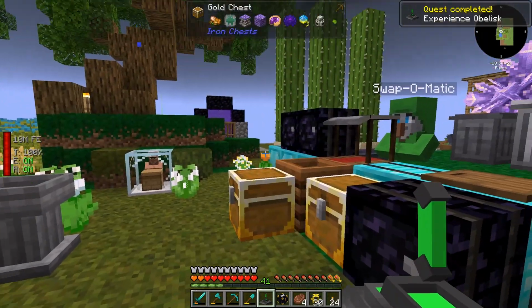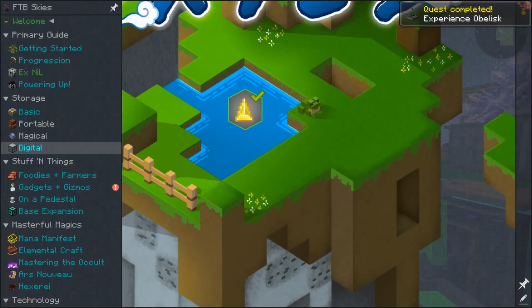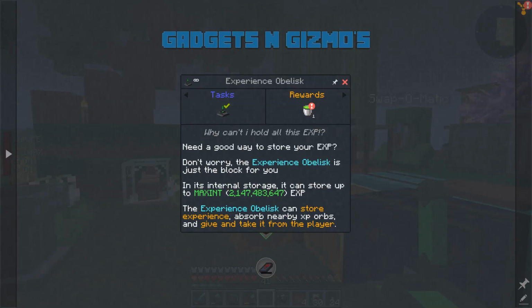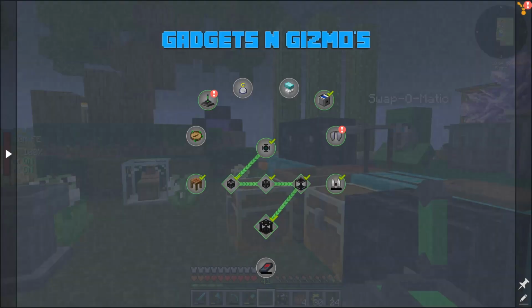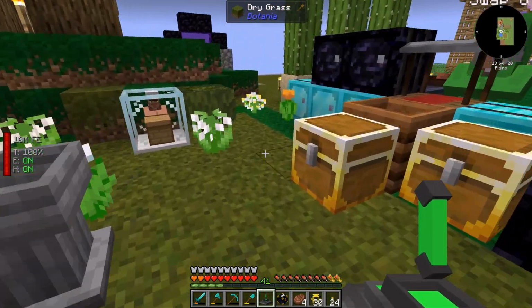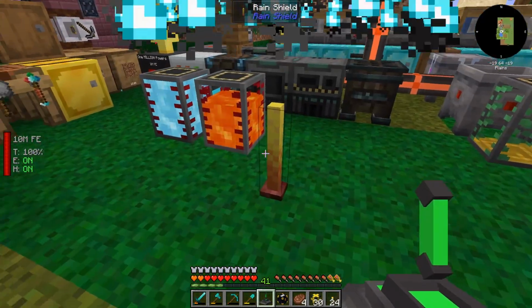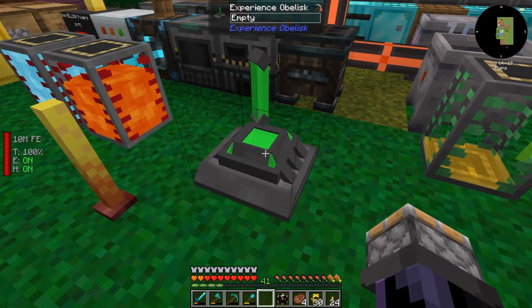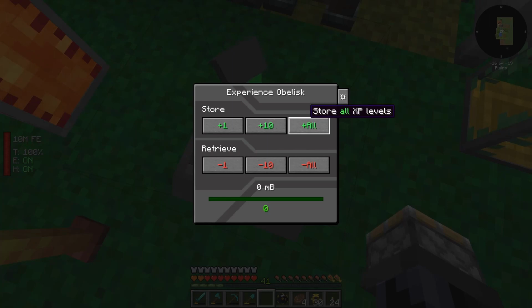So, okay, we have an Experience Obelisk, and it looks like that also completed a quest from Gadgets and Gizmos. Yes, so it looks like this can store it. And in theory, we should be able to get fluid experience, liquid experience back out of this somehow. Now, I don't know if it takes power. Let's go and put it down and see what happens.